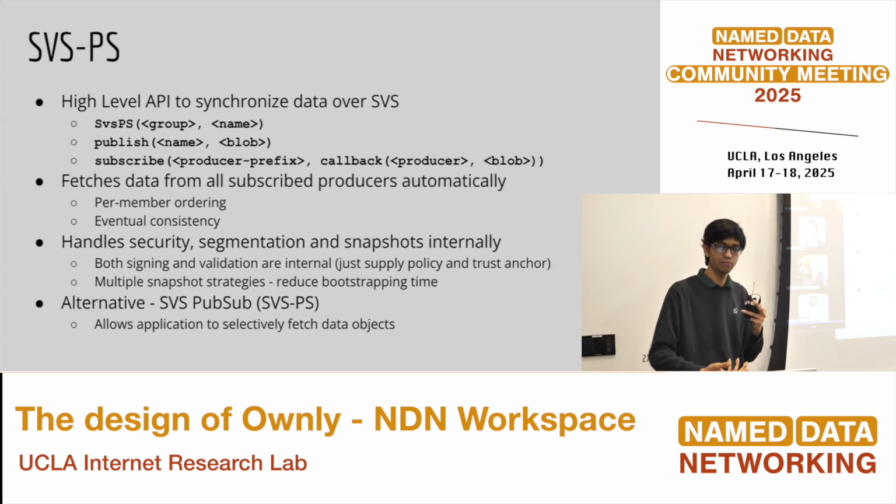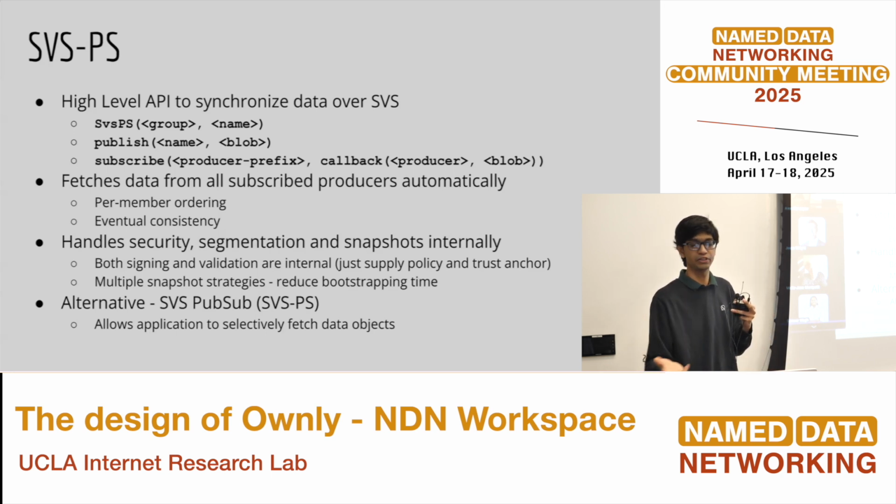And that starts up the group, and now you can publish data to that group, which has a name, and it is just a blob of binary data as far as the transport is concerned. This is the application data. And on the subscriber side, in this application, we subscribe to all of the producers because we care about what everyone produces, but you can be more selective than that. Essentially, you give it a prefix of the producers or of the data that you want to subscribe to, and then you'll get a callback whenever there is new data that you are interested in.